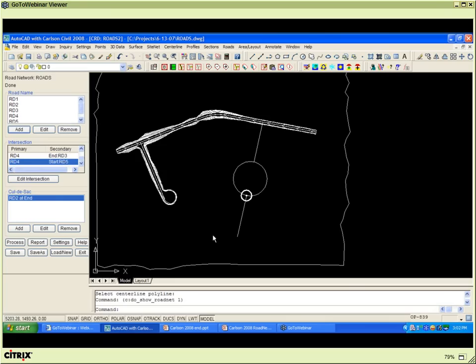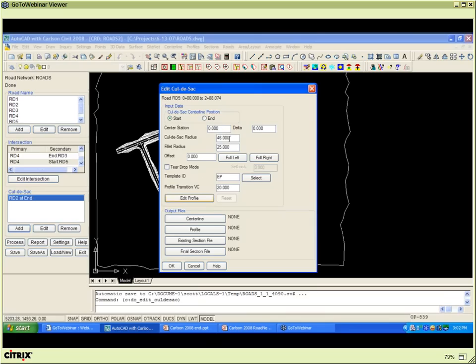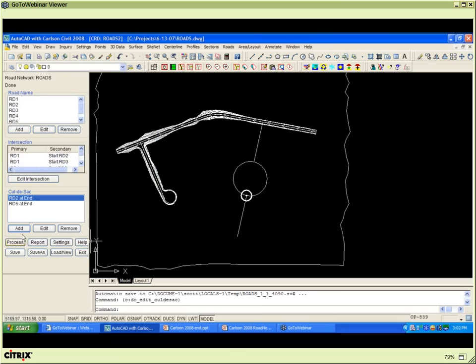Now, while I'm doing this, instead of hitting process and having this all designed out, I can come down here to Add, pick on road 5, tell it to start at the end of it, and let's just do a bulb in here for my cul-de-sac. And it adds it to the list.